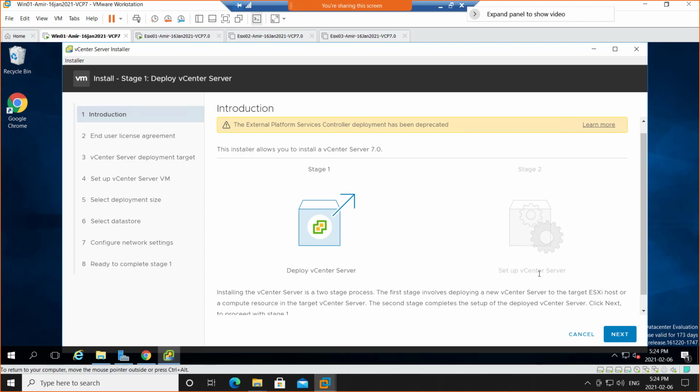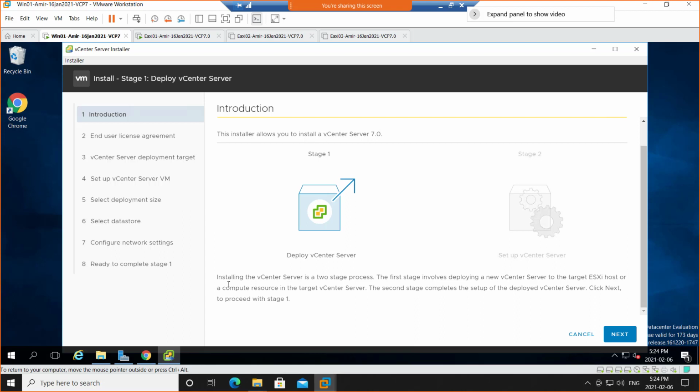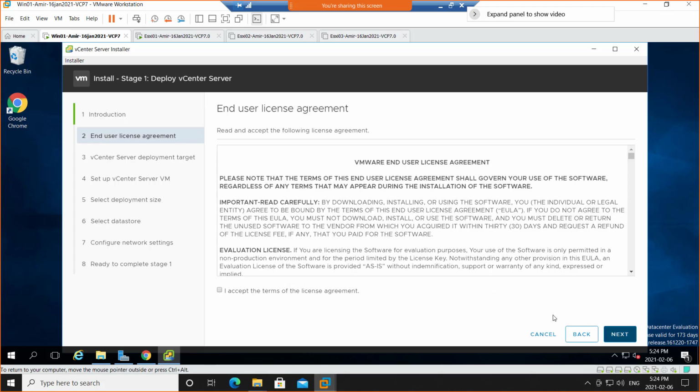It also says installing the Vcenter server is a two-stage process. The first stage involves deploying a Vcenter server to the target ESXi host or a compute resource. The second stage completes the setup of the deployed Vcenter server. Let's click next here, and the license agreement, we have to agree to that.